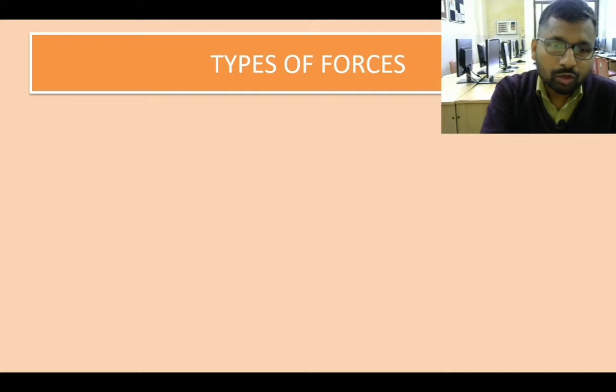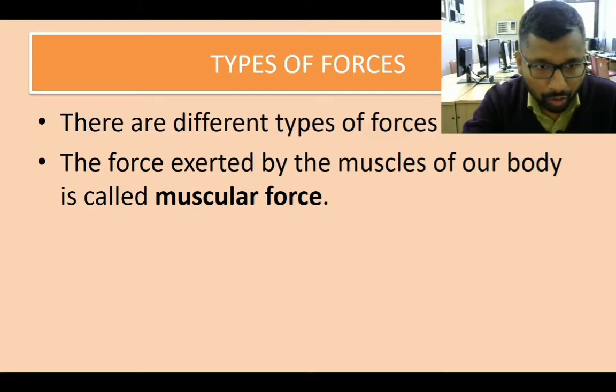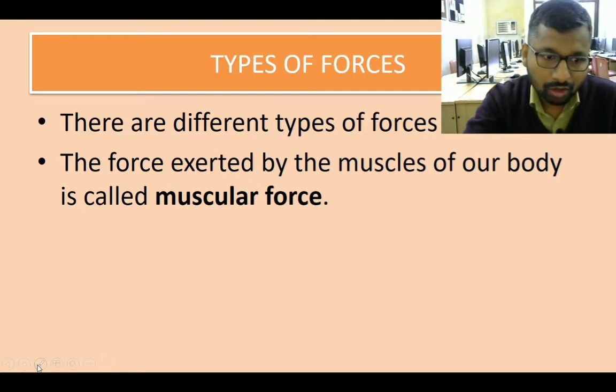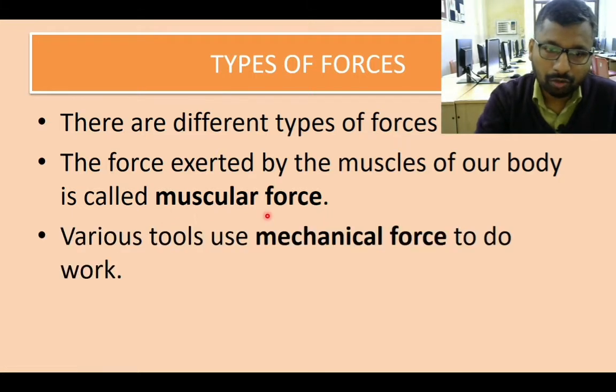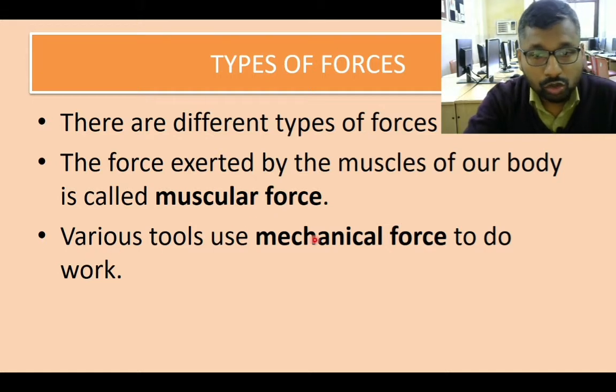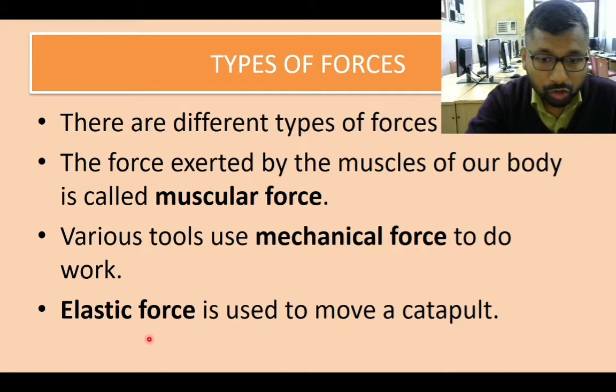What are the types of forces? There are different types of forces. Like there is a muscular force, which is exerted by muscles of our body. Then various tools use mechanical force to do work. Elastic force is used to move a catapult. This is just an example. Elastic force can be used to do many things.